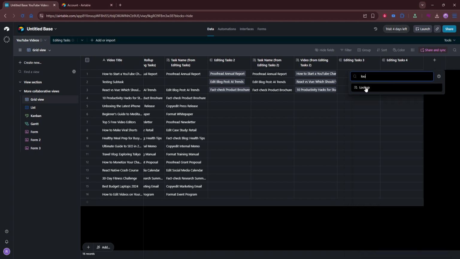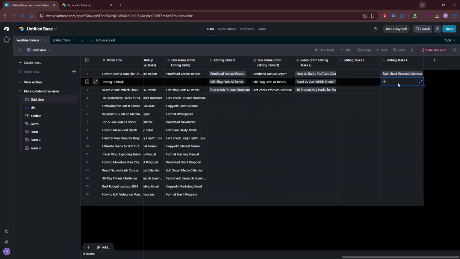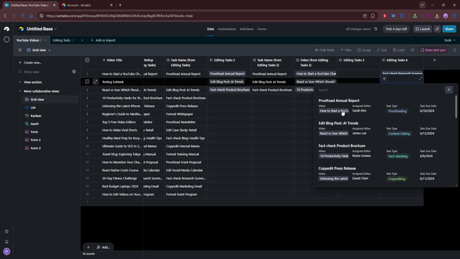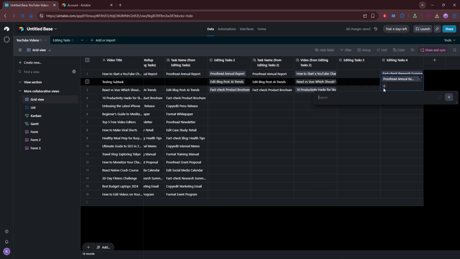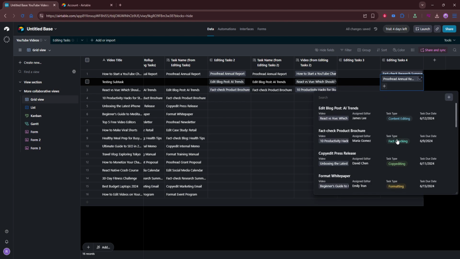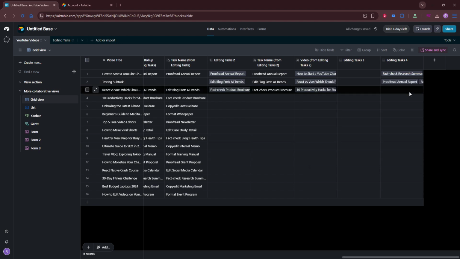Finally, review the link to make sure the field shows the correct related record. This quick check helps confirm that the relationship was set up properly and that the connection is working the way you expect. And that's how to create link fields in Airtable. Once you get comfortable with this, organizing connected data becomes much faster and more reliable.